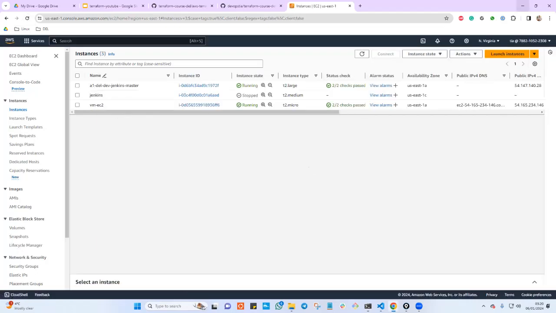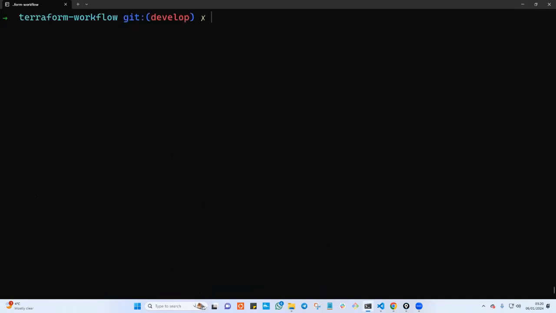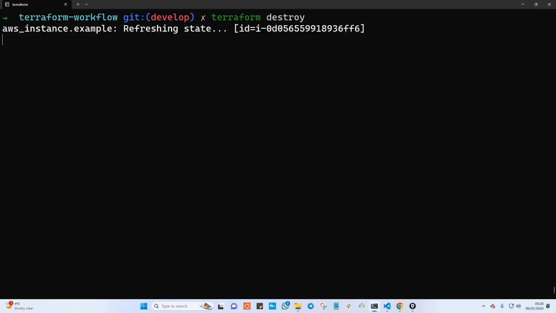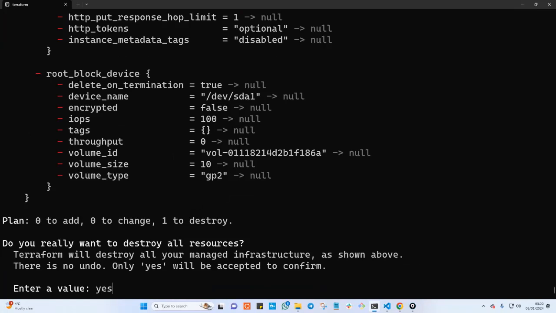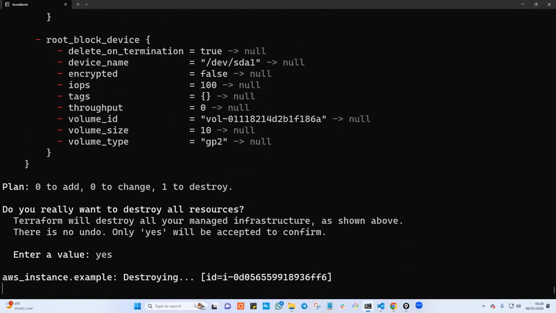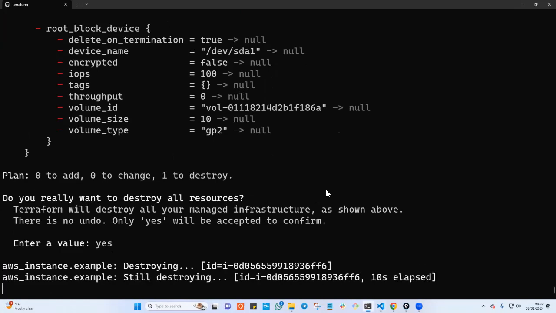Great. Now let us go ahead and destroy the resource, right? That means we are done. We type Terraform destroy, and the Terraform destroy command will remove all the resources in the state file and remove everything in AWS. When the destroy is done, we'll see that there's nothing in our local state file, and also there will be no resource in AWS, and the resource will disappear.